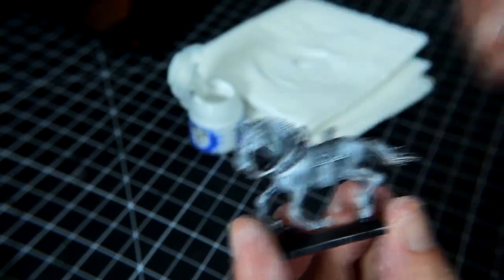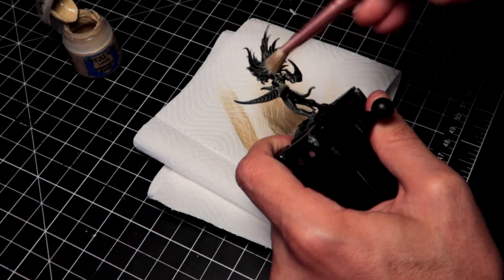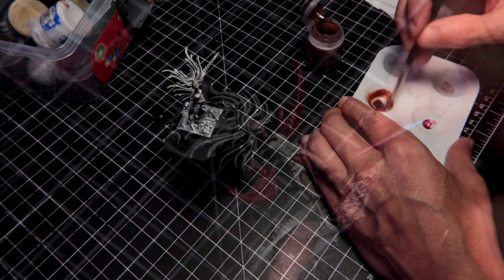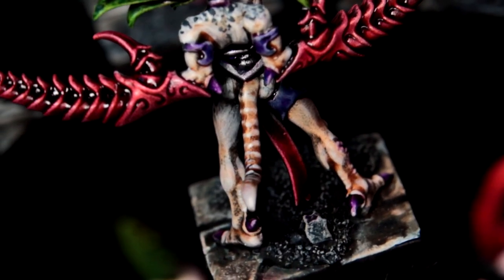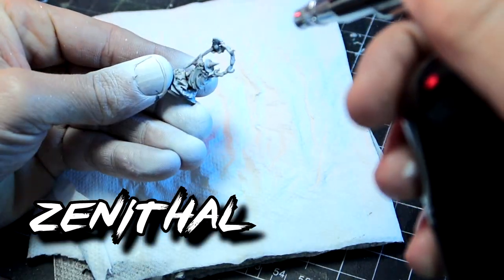This second method is known as Grisaille, nowadays called Slap Chop. For this you use a darker color like black or gray, let it dry, then add highlights with a lighter color. Grisaille is sketching values before applying color on top — it creates the dark and light areas of the miniature before adding color to the surfaces. Think of it as looking at a miniature in black and white and then colorizing it. To do the latter, you paint with washes on top. That's it — that is the Slap Chop. The way you add highlights is the technical part, and you have the following options: dry brush the highlights, paint zenithal highlights, or sketch the highlights.